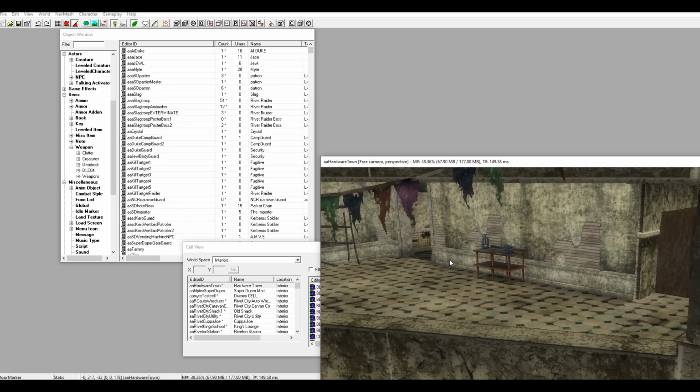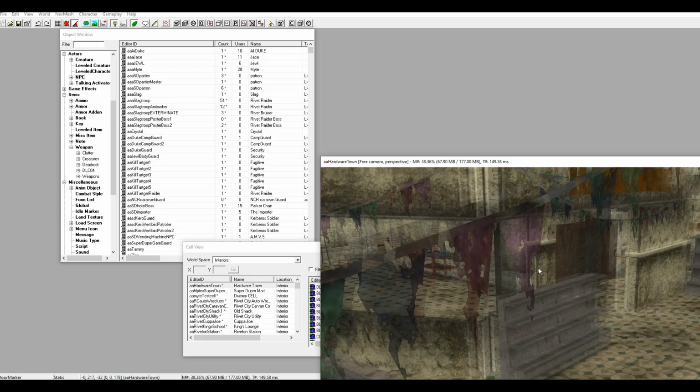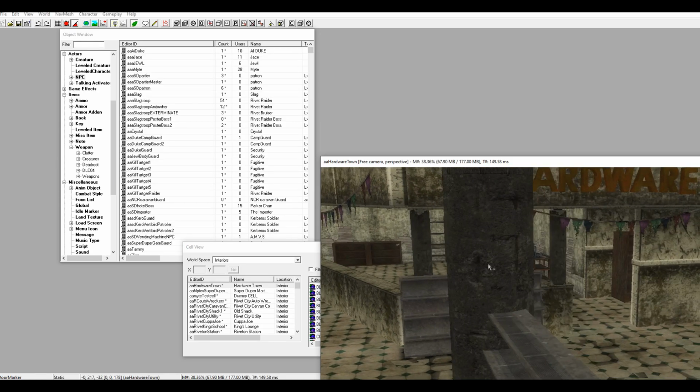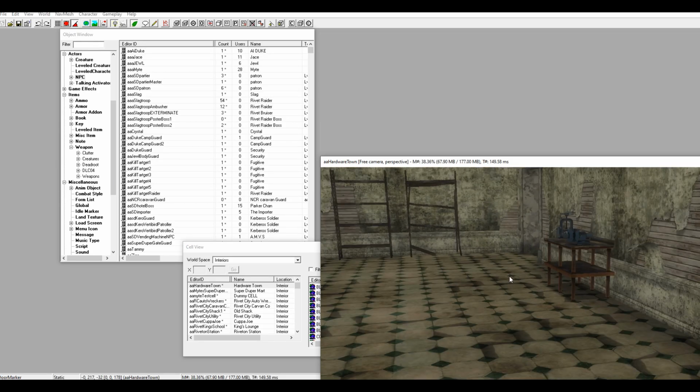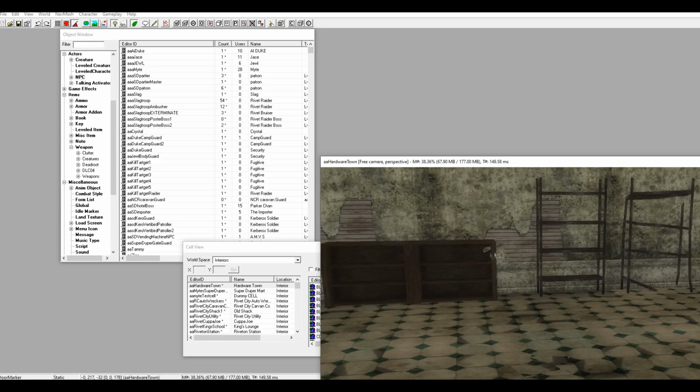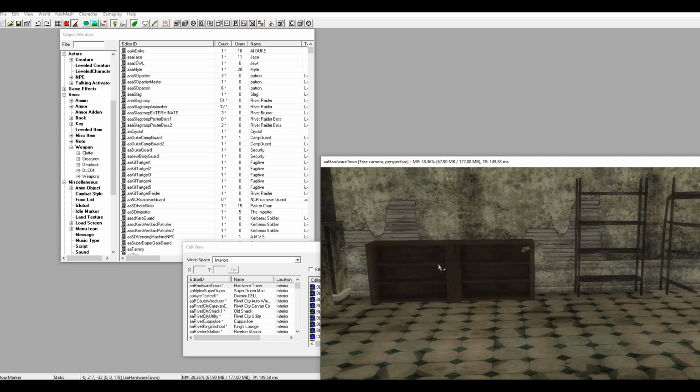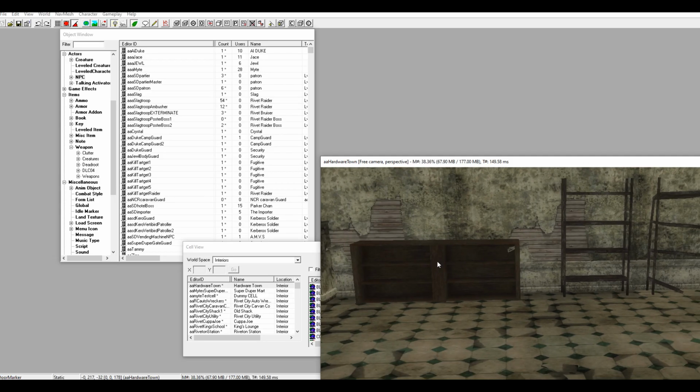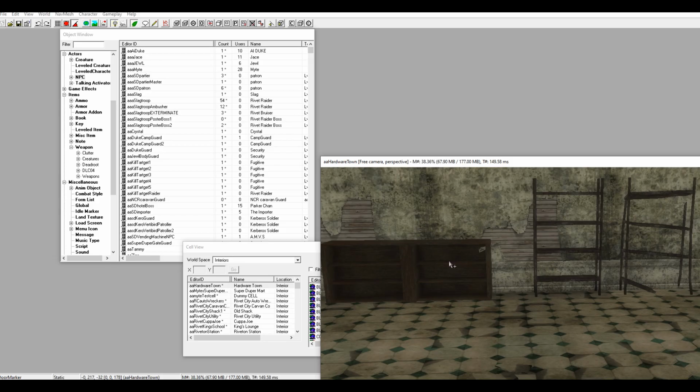I mostly just put the design itself and the static objects and everything. So here's the workbench over here, the metal shelves. There was something else over here, but it's not present in Fallout 3, so I settled for this wooden shelf instead.